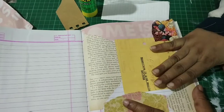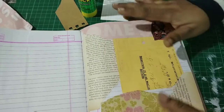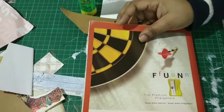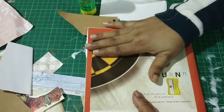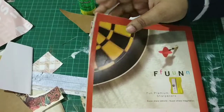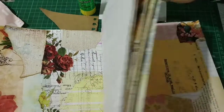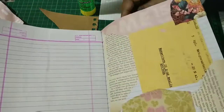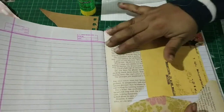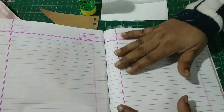So that's one thing. And the second thing is, when you're collaging, your pages tend to buckle up. When you're doing it in a notebook, as you close this up, it lays flat, and it becomes so much easier to handle the paper. So I would suggest that you go in for a notebook, whether in this size or a larger size. It doesn't matter whether you have a lined page or a white page, because if you can back it up with another paper, which most of us eventually will, it doesn't matter.